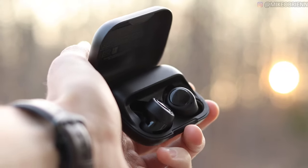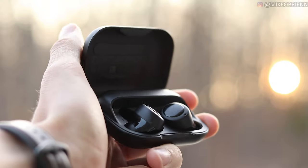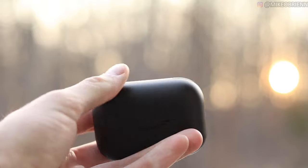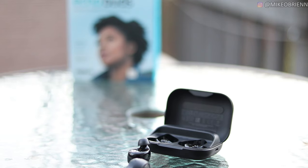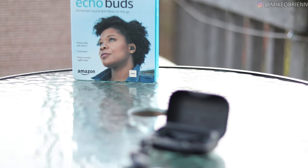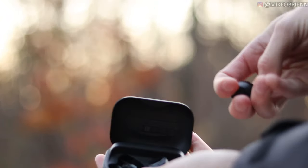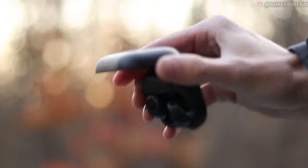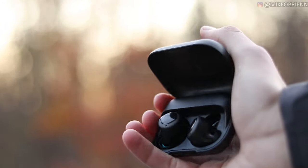The Amazon Echo Buds came out one month ago, and in the first month, there was a lot of talk about the Bose Active Noise Reduction, the 20-hour battery life, the onboard Alexa, and, of course, the low price point. While these are all very exciting features, it's now been one month, and it's time to look past these and figure out how these earbuds actually perform under daily use. I've been using them exclusively for the past month, and I want to share the worst and best features not listed on the specs or in the original reviews.